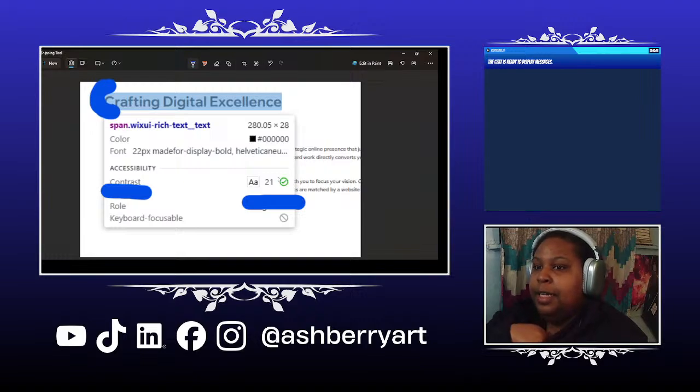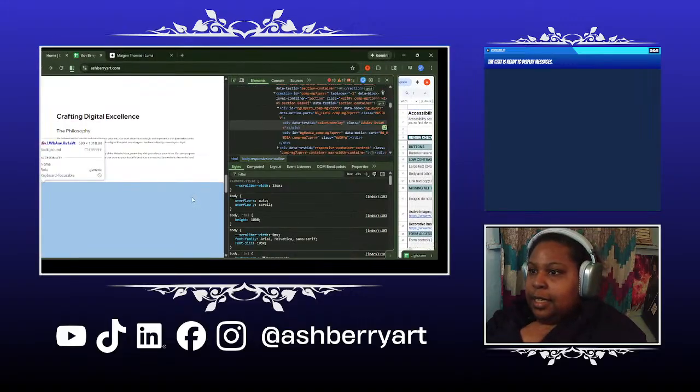Now, you came on here and you saw yourself and you're looking through stuff. It's like, oh wow, I really can't read that thing. Control Shift C, and you'll be able to look through and see, oh wait, it's not just me. It's because the color of the font is not contrasting well and even doesn't pass this accessibility checker. Just something to keep in mind when you're going through it.